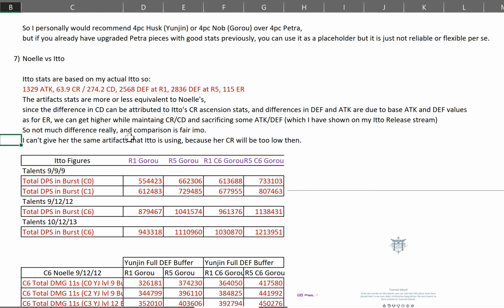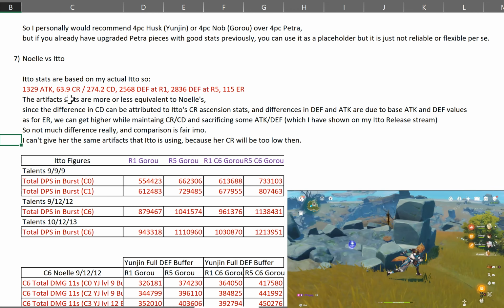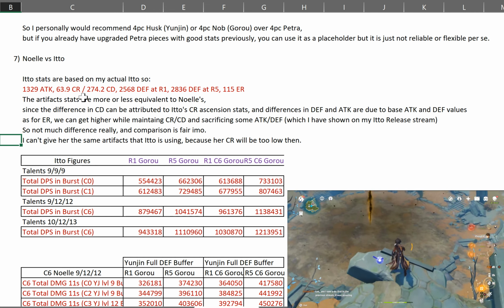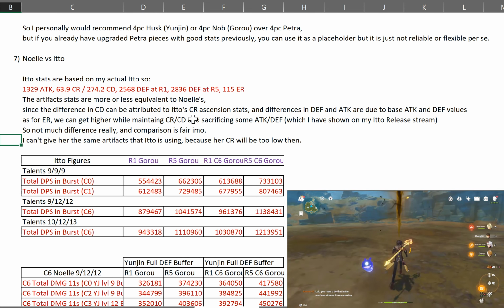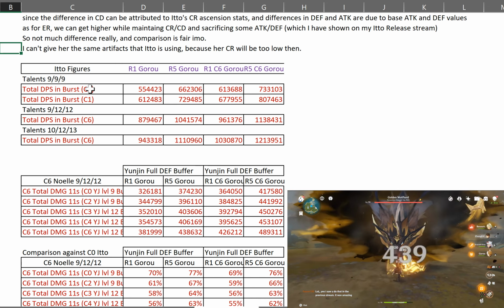And I can't give her the same artifacts that Itto is using because her CR will be too low then. Right? Because Itto has CR Ascension stat. I keep saying this. There's no way for me to exactly mirror the same stats. What I can do is to make them as close as possible after taking away that 20% CR. Okay? So this is fair, in my opinion.